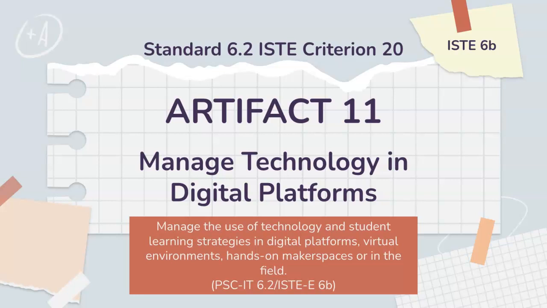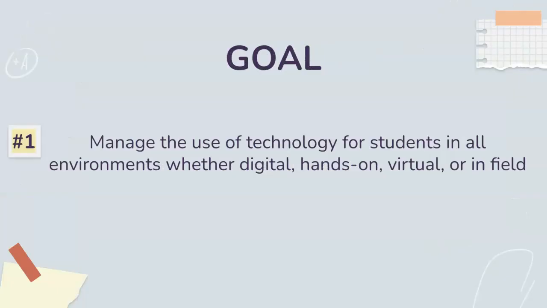This is Artifact 11, Manage Technology and Digital Platforms for Standard 6.2, ISTE Criterion 20. The standard says manage the use of technology and student learning strategies in digital platforms, virtual learning environments, hands-on makerspaces, or in the field. The goal of this standard is really to help students manage the use of technology for all students in all environments, whether digital, hands-on, virtual, or in-field.